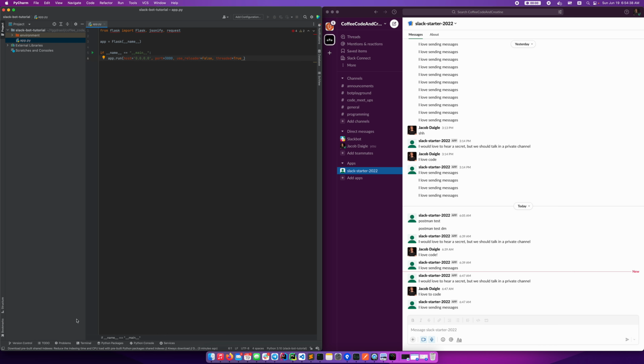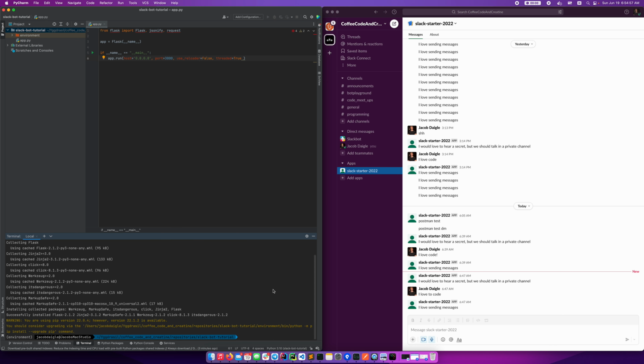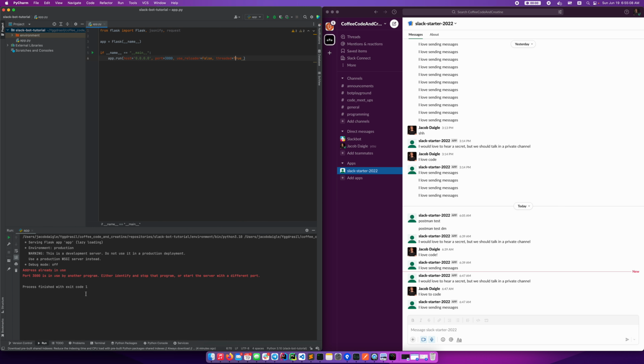That is because we don't have Flask installed. So let's go ahead and knock that out. And so just by way of versions, my Python version is 3.10.4, and then we're just going to go pip install Flask. And this grabbed us 2.1.2. So we should have Flask. Those lines should go away. Everything should be nice and happy. And then if I go ahead and run app, we should get a nice little server running. We don't have any endpoints exposed, so not a whole lot's going on just yet.